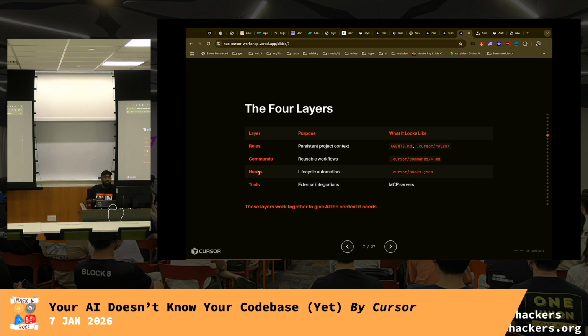But how do I add more superpowers or tools to my agent, right? I do not want to be stuck with just what Cursor allows my agent to do. So the way to do it is by connecting it to some kind of a connector or MCP. How many of you have never heard of MCPs? Okay, we're doing fine. Within Cursor, you can just add MCPs for documentation search.